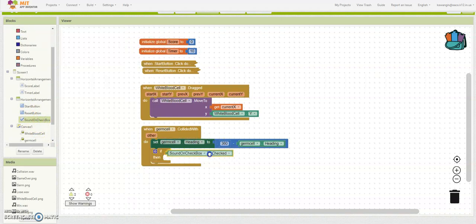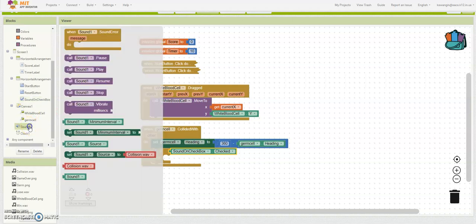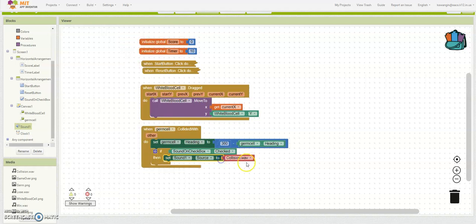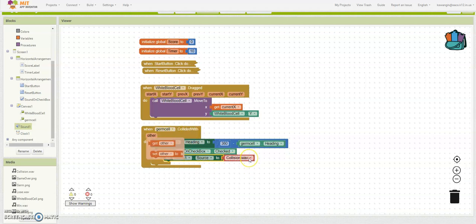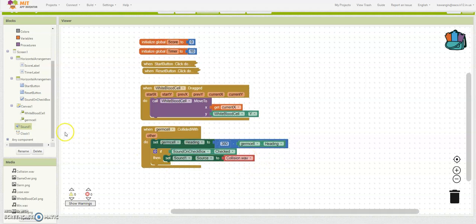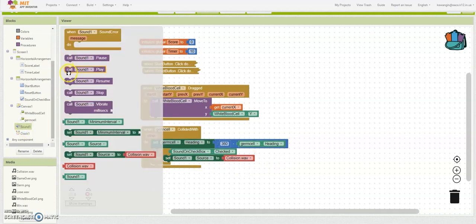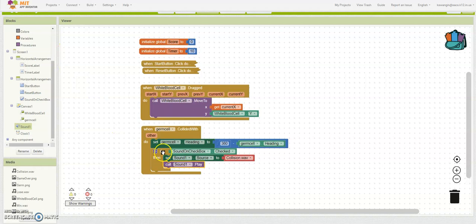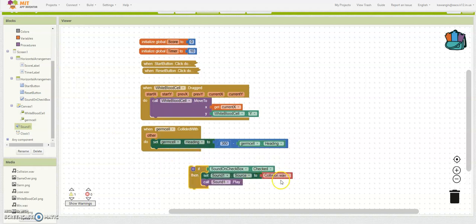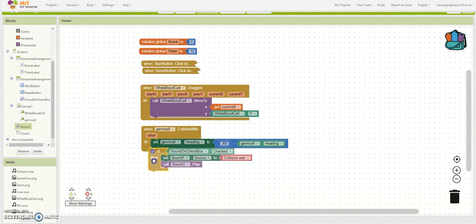So if the sound box is checked, then we're going to go to our sound 1, set our sound 1 source, which is here, for the collision. What that means is every time that the germ collides with the white blood cell, it's going to give us the collision noise. And then we're going to tell it to call that sound to play. Okay, so that's all this does, is tell it that if the sound box is on, to make a noise.